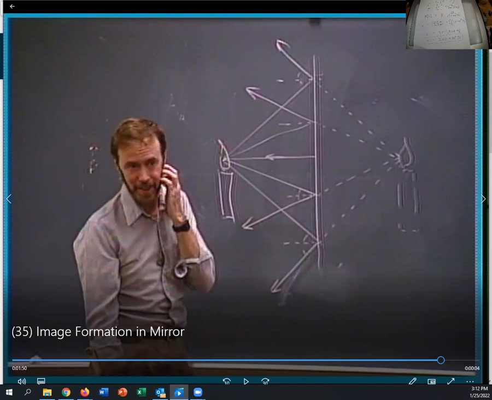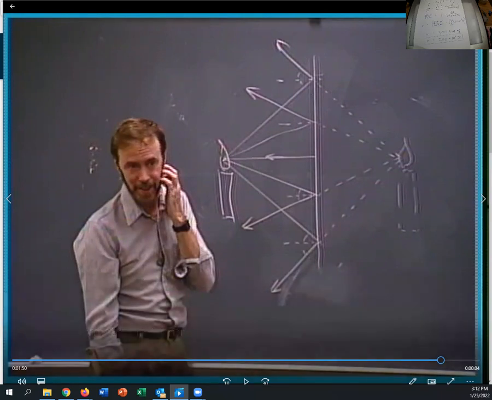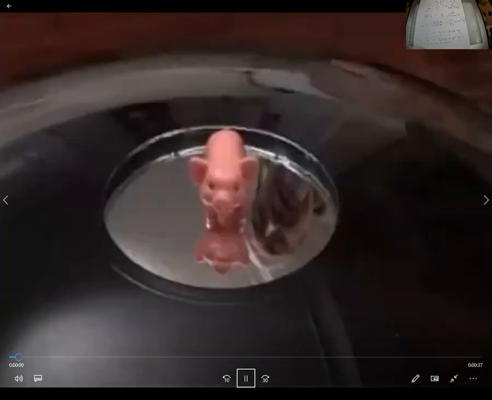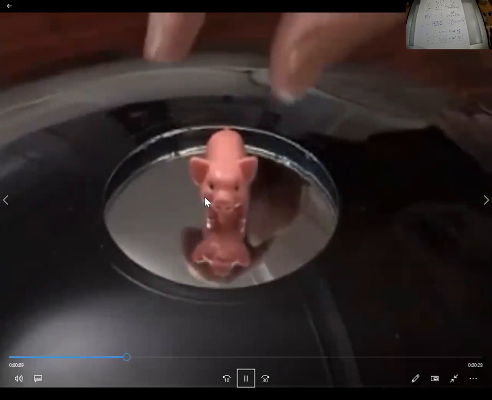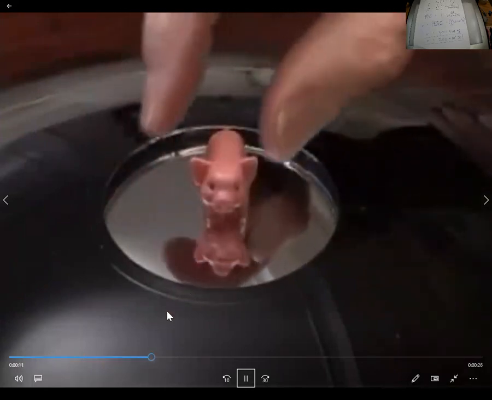All right. What if we bring in curved mirrors, maybe like funhouse mirrors, like parabolic mirrors? So I've got this demo in class. I'll flash this in front of the screen too, but you don't get a good look at it. Hopefully you've seen this at some point in the year, walking by this. So that pig is not really there, right?